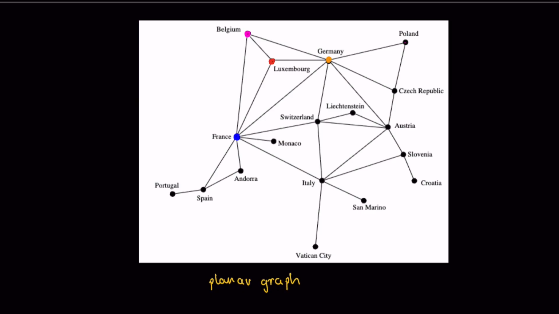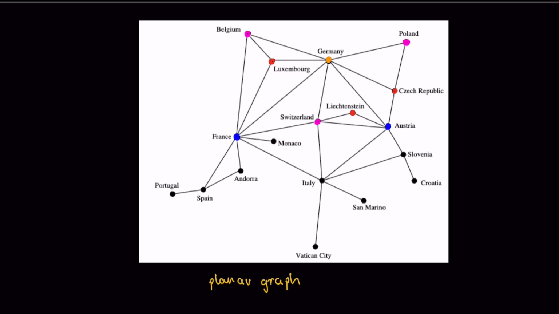So I go back to pink, and Czech Republic needs to have a different color compared to Germany and Poland. I'm going to go back to red, and Austria, I'm going to use blue here. For Liechtenstein, I'm going to use red. In Switzerland, I'm going to use pink again.